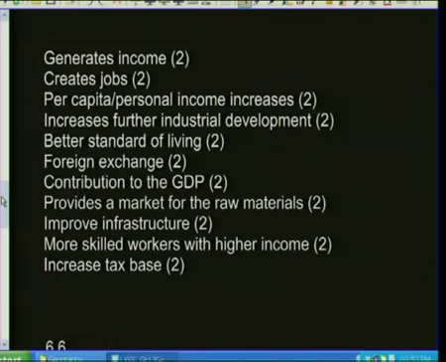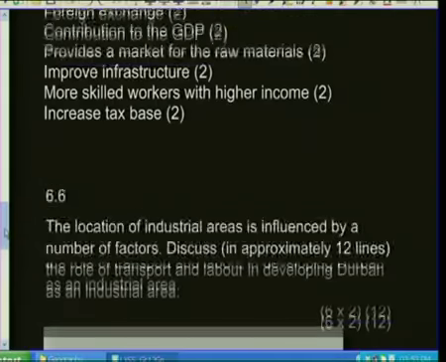Finally, the fact that you've got workers in those factories means that they're going to be educated better to do the skilled tasks required in that area. They're also going to, by earning more, contribute to the tax base of the country. Now, tax isn't always a bad thing. We need to be able to give tax money to the government for the investment into our infrastructure, like we've mentioned in this case.